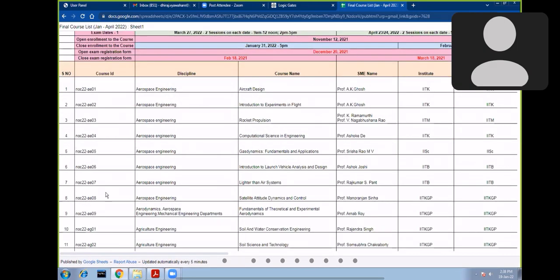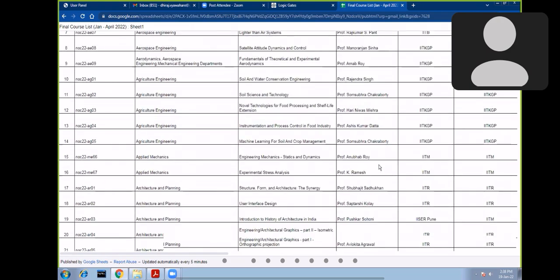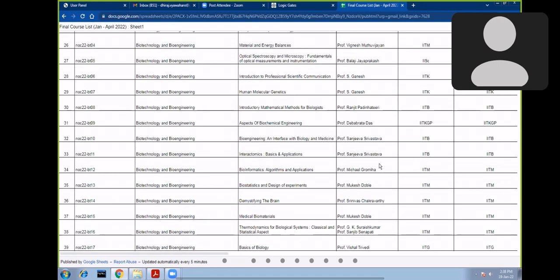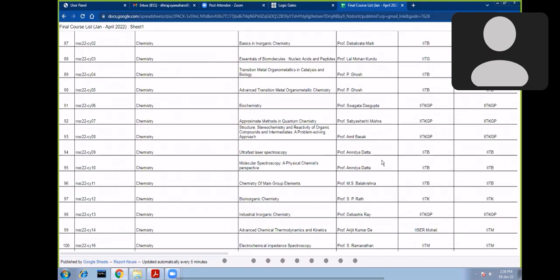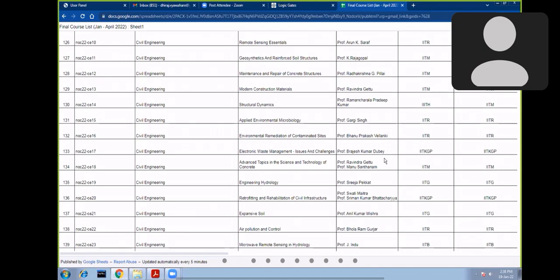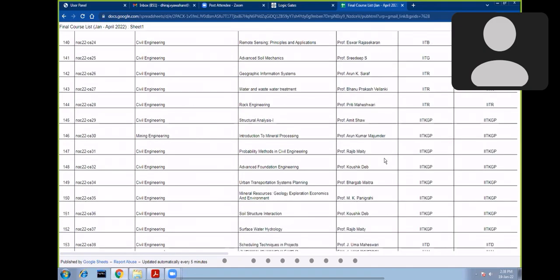The course code is given over here. Once you click on that, you will directly go to that link. It will ask you to register. It will ask you to give your username and password. Once you have joined that course, all the material is dropped in your ID. Then you have to go through the videos, solve the different assignments, and learn the different things. Whatever the criteria for passing is, that is also given.